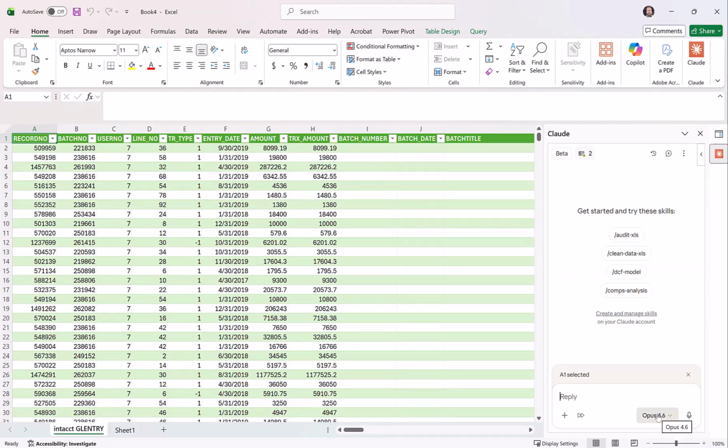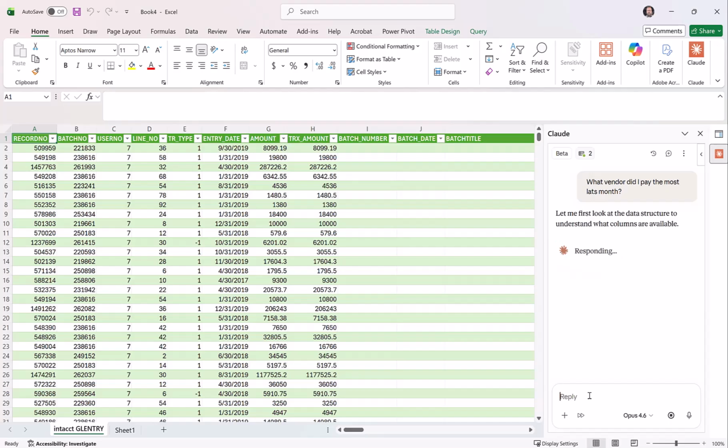If you're doing lighter work, you'll probably want to use Sonnet because there is a rate limit, and so if you're using Opus, you're going to hit your rate limit sooner than if you use Sonnet. And I believe that rate limit gets refreshed every 5 hours or so. But still, even with the basic rate limit, it still allows you to do a lot of analysis before you hit that limit. So let's say I have a specific question in mind. Let's just say, what vendor did I pay the most last month?